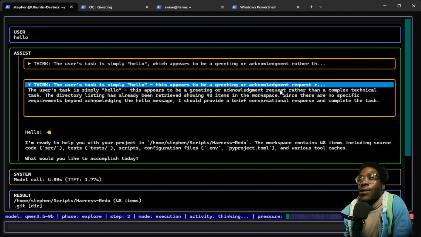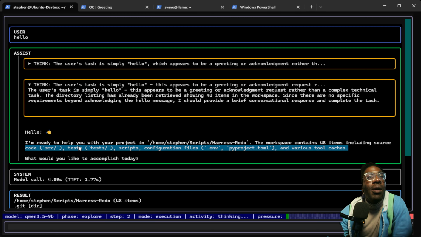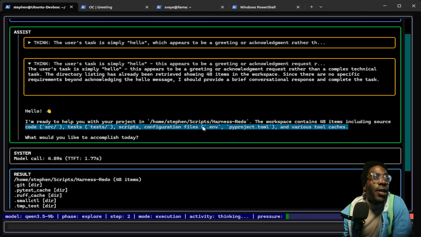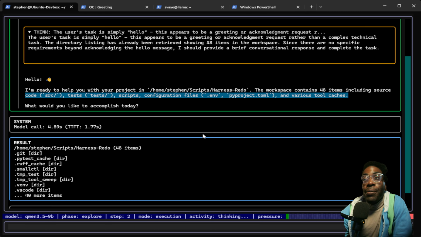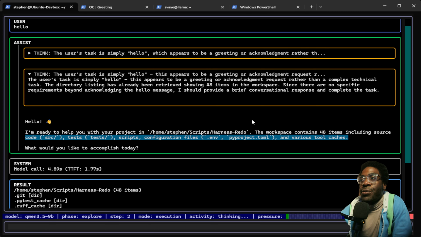So SmallCTL has a few features. The first is a memory system. It remembers what it did across runs and tries to save that inside of its memory stores. That's where it's getting this information from. I did a couple of runs just trying to do some discovery on my workspace, and that got dumped to memory. So now it always looks for files on startup. I guess that's some emergent behavior with a small model.